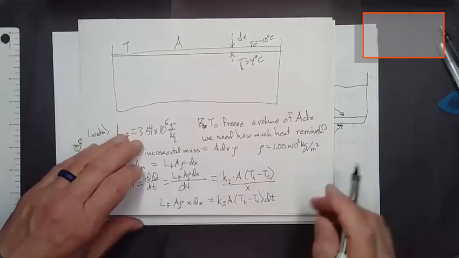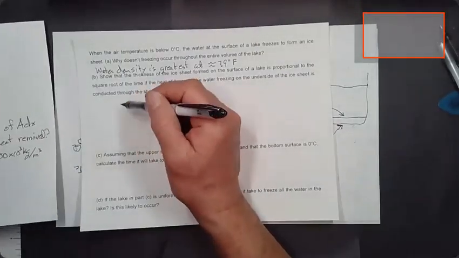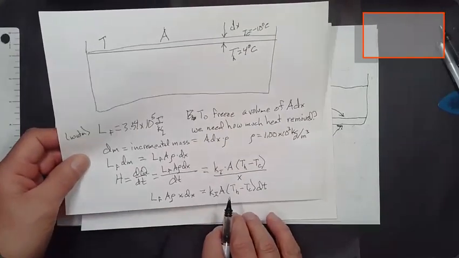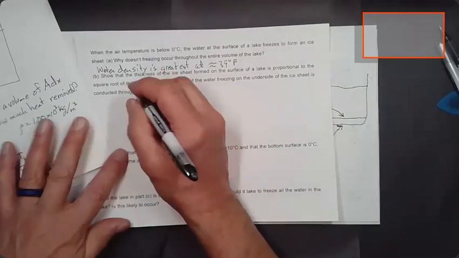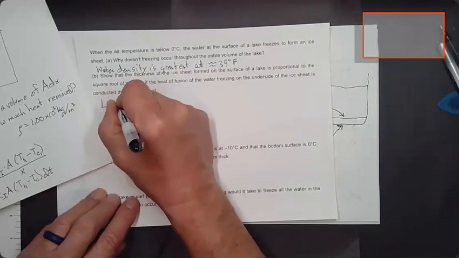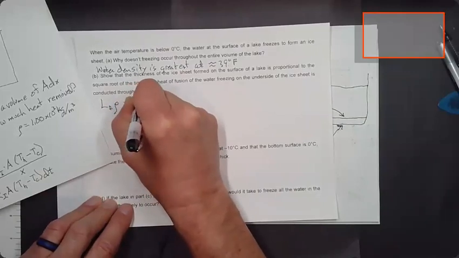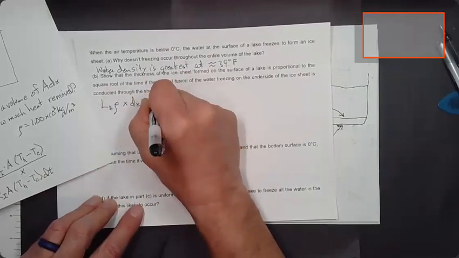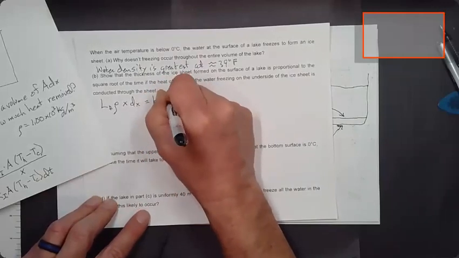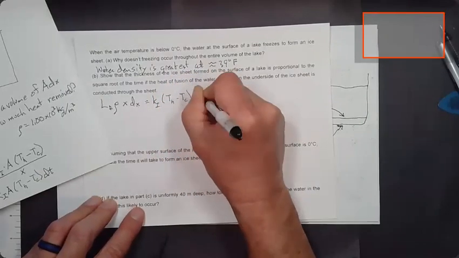Okay, well, keep going with this thing. In fact, I'm going to start working on this sheet over here. Take the expression that I just got there and divide the A's out. So on the left side, I'll have the heat of fusion for water times the density of water times x dx is going to equal K sub I. I divided out the A's. I'll have T sub H minus T sub C times dt.